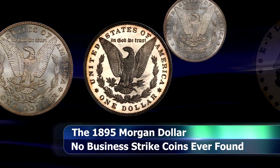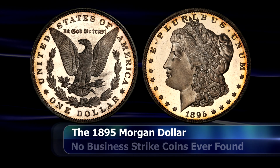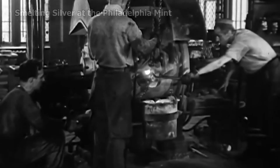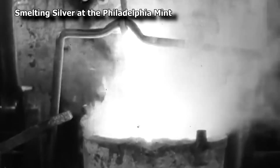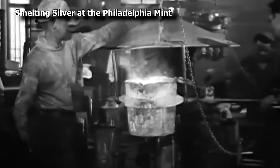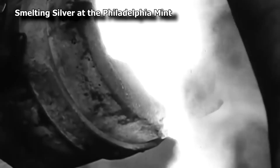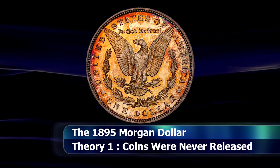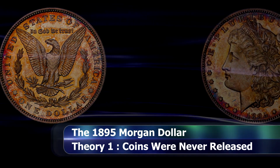But what about that stubborn mintage line of 12,000 business strike coins? Well, two big camps exist. Camp Melt says that the 12,000 coins were in fact made and then later fed to the furnaces under the Pittman Act of 1918, along with another 270 million of their cousins. Goodbye, ghosts. Camp Paper Error, on the other hand, counters that the bookkeeping was off, and those 12,000 were actually leftover 1894 dated pieces, or at least perhaps even silver blanks that were accounted for in the 1895 accounting during a mid-year shakeup at the Philly Mint.